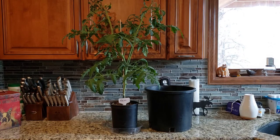Welcome back to my Colorado mountain garden, and I'm going to be up potting one of the tomato plants into a 5-gallon bucket. What you're seeing in front of you is a black Krim, and it's going to go from the 1 gallon into the 5 gallon. I've pruned it up a bit. I may have to take another branch off once I drop it down in the pot.